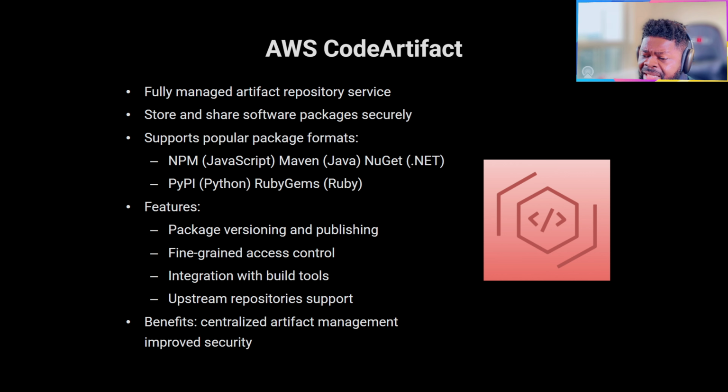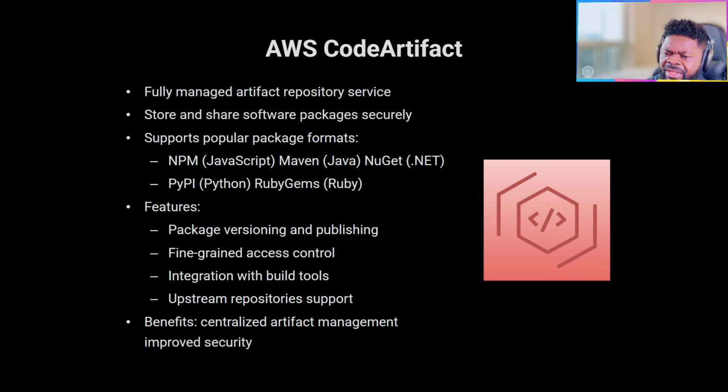Remember, it's different from the ECR that we saw. ECR is basically for container images, right? It's like you've containerized something, and you throw it inside ECR. It's different from an artifact. An artifact is basically code that you publish as a version and then you can install, right? Inside of a Docker container, sometimes you install artifacts, right? But in this case, we are saying that we want to use AWS CodeArtifact to do that.